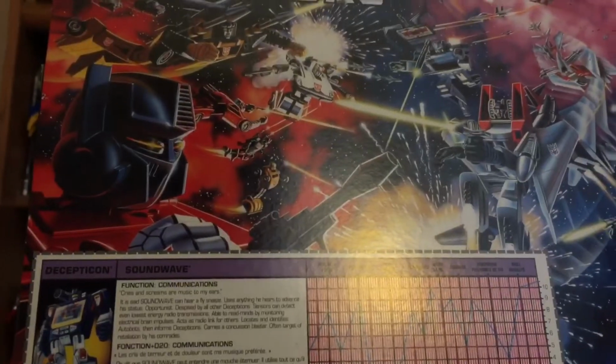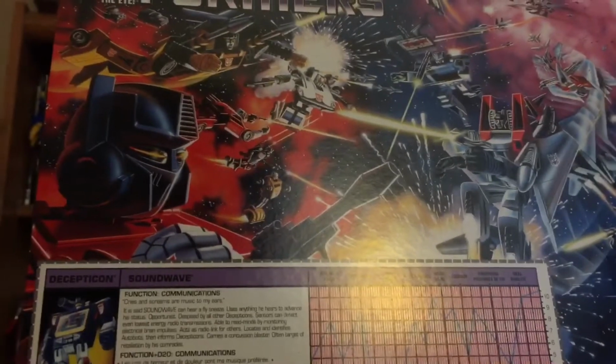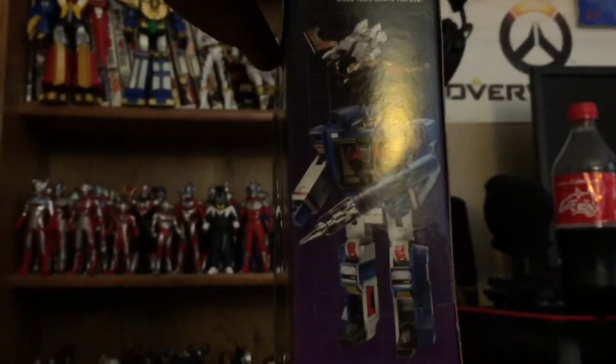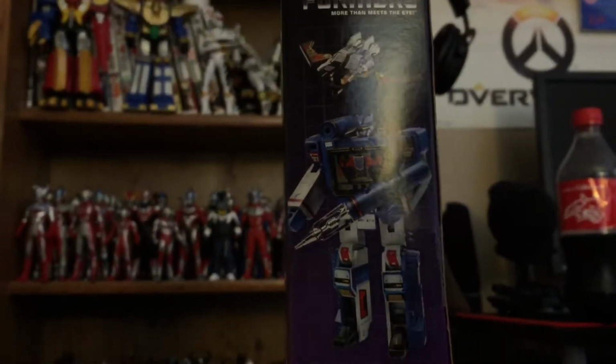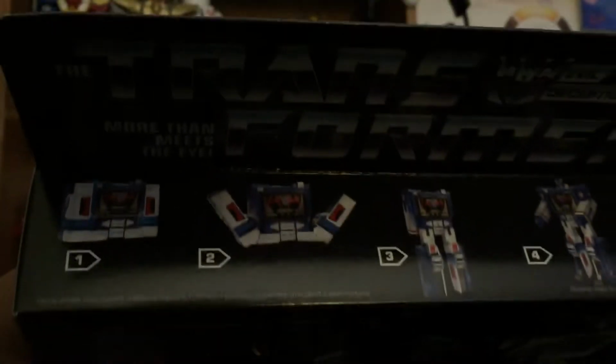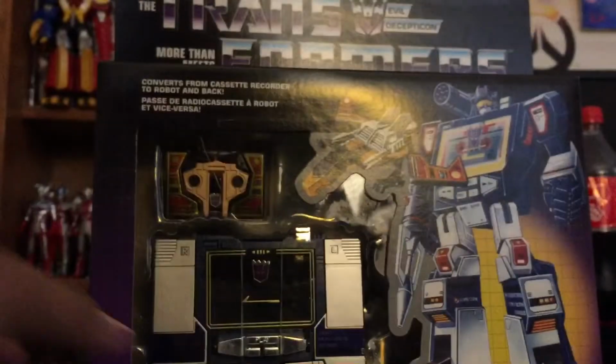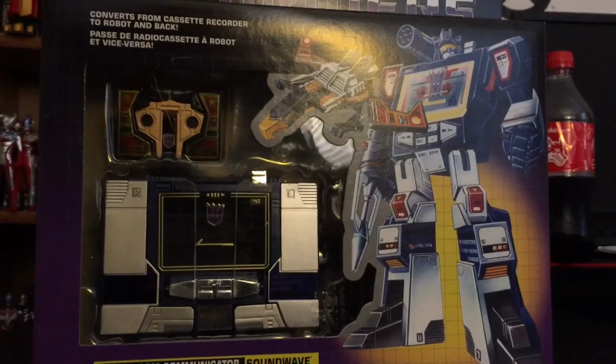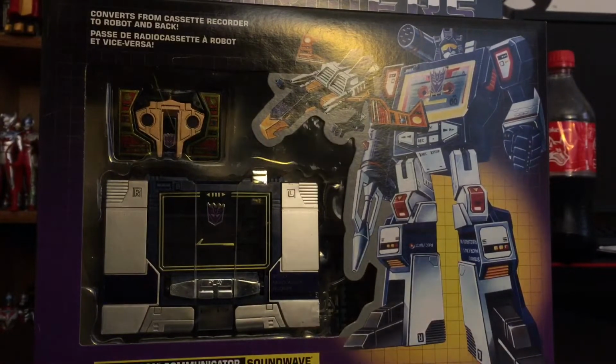If only I grew up with this. Like, look at the box art. Look how amazing that looks. And why am I spending more time on the box instead of the actual toy itself? Because I haven't opened it yet. So here's steps in case you need one. Or you could just go on YouTube. So that's the box art for the REISSUE G1 Soundwave. And now let's take it out of the package.